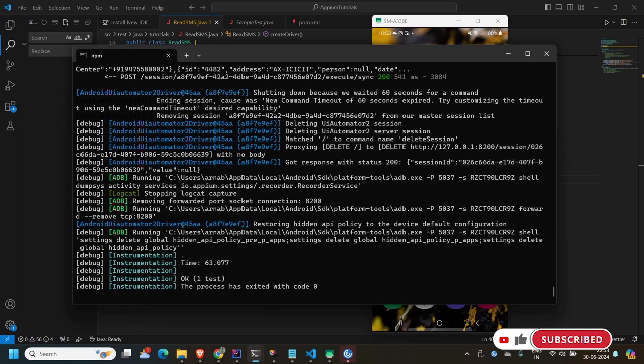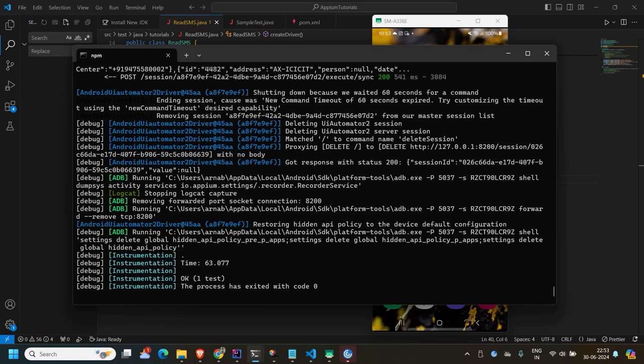Today I will discuss some very interesting things on mobile automation using Appium. In these current days, we have a lot of applications. During testing we find that we have to automate the SMS. Why is SMS required? Suppose you are automating a particular application and it has to be tested through OTP also.